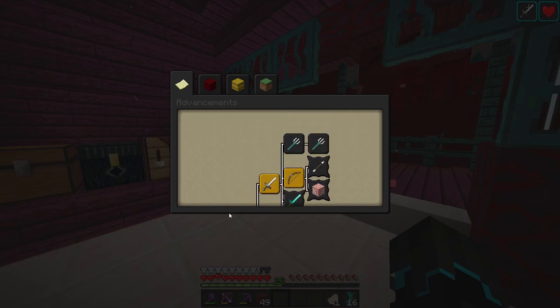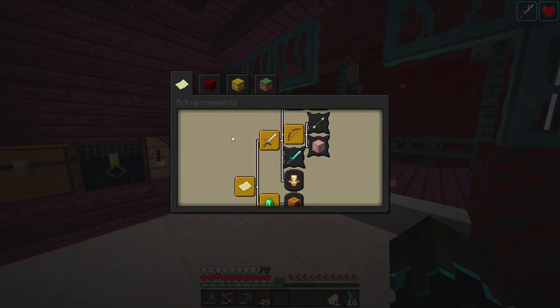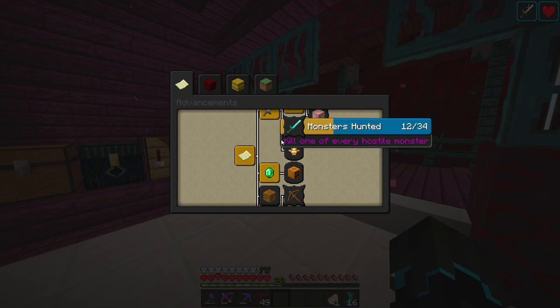Meaning, we will not be able to do something like throw a trident at something, because we're not able to get a trident down here in the Nether. Kill one of every hostile monster, we can't complete that one either, but of course we can kill every single hostile monster in the Nether, which I think we have already done. It says 12 here, so that is probably correct. Let me know if I somehow have missed one in this process here.